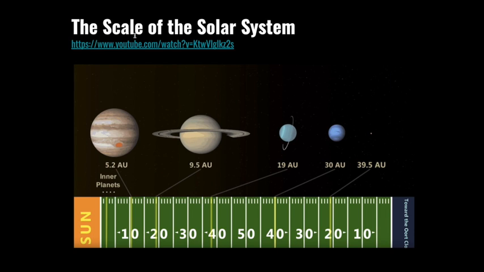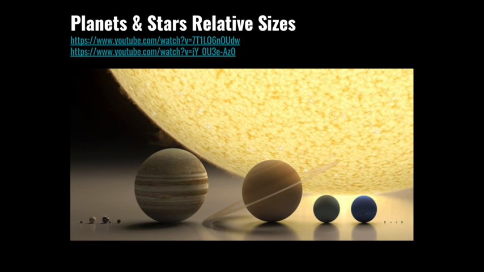All right, next, there's a YouTube video here that I'll also post, which gives you an idea of the scale of the universe. It uses like a football field where the sun's here. It talks about relative distances using a football field, so we can kind of comprehend where they're at in the solar system and how far away they are from us. All right, this one, planets and stars, relative sizes. I'll post these YouTube videos as well. And they show you, once again, if you can't do the scale of the universe, I put this on here so you can see relative size.